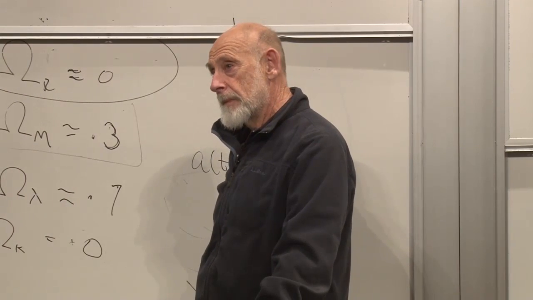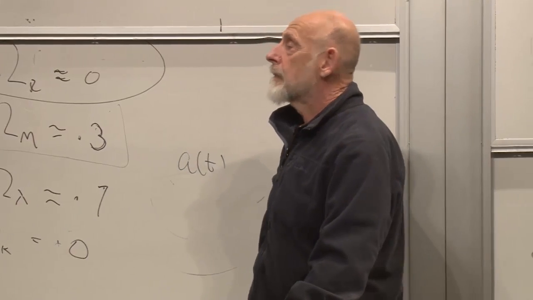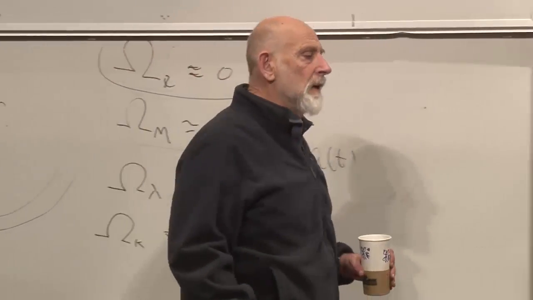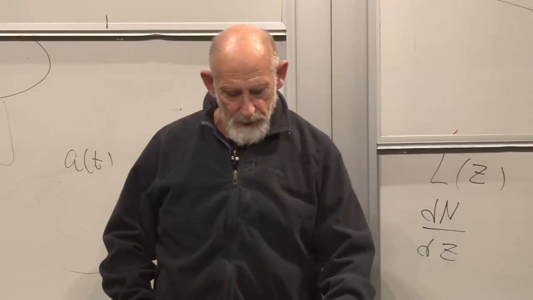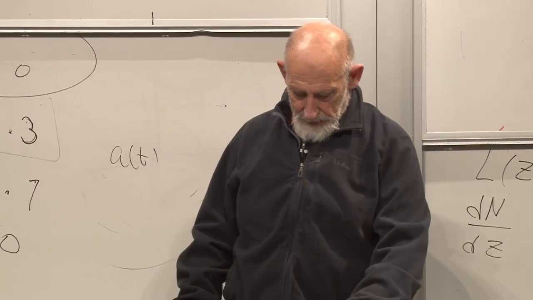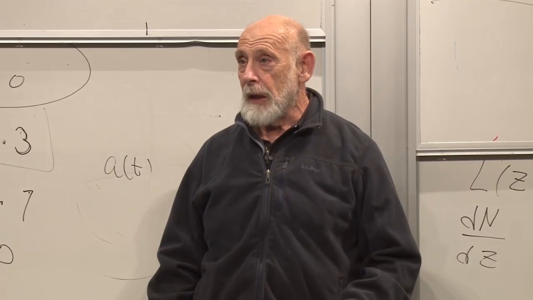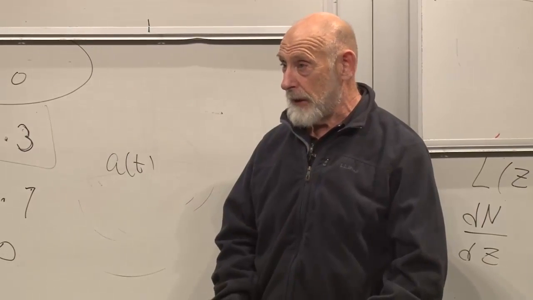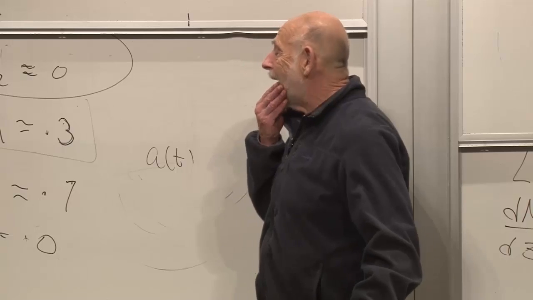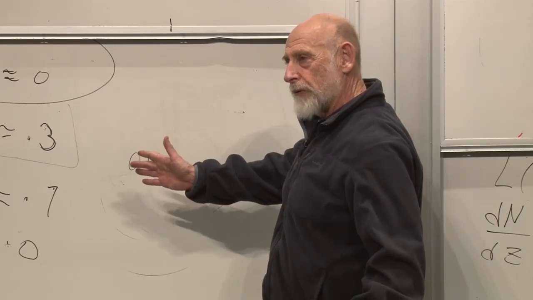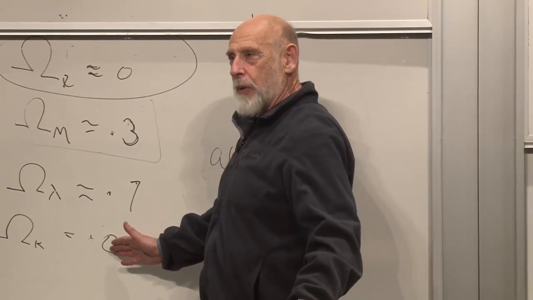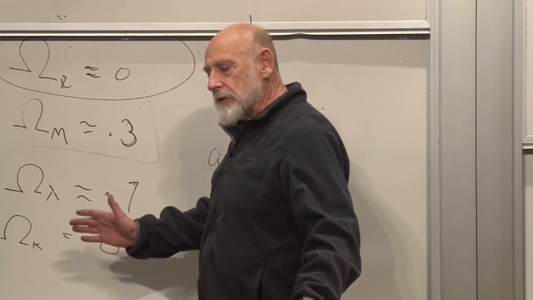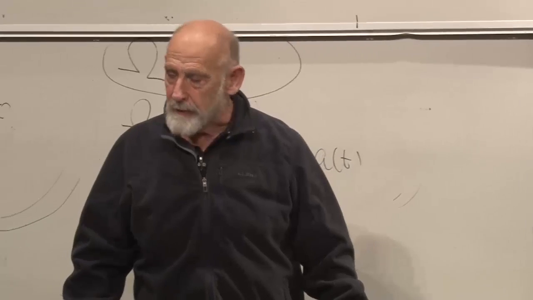Independent of this, have they been trying to do experiments where they determine whether K is positive, negative, or 0 by doing huge triangulations and looking at angles to see if they sum up to 180? That's correct. We're going to come to that next week when we study the microwave background. The lumpiness of the microwave background allows triangulation and allows you to study triangles. If all you use is the supernova data, I don't think that gets you to 1%. Maybe somewhere between 10% and 1%. Combined with the cosmic microwave background, it's 1%.